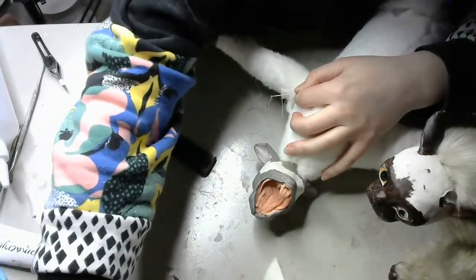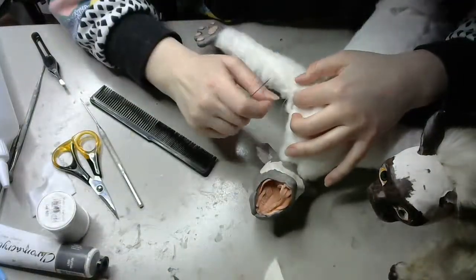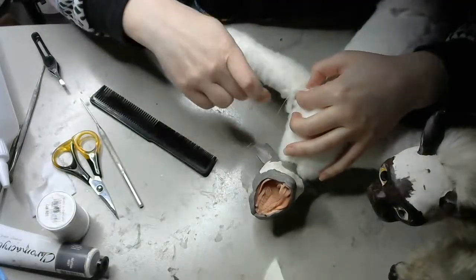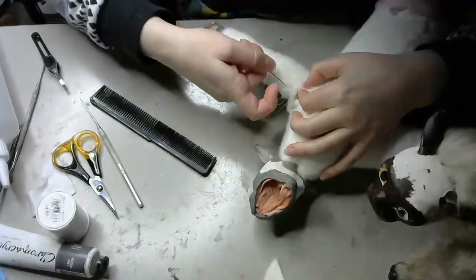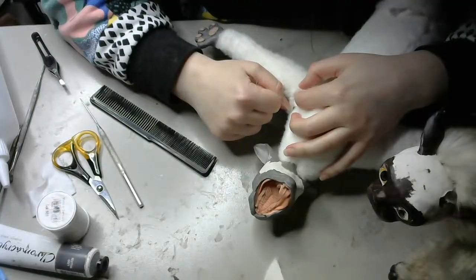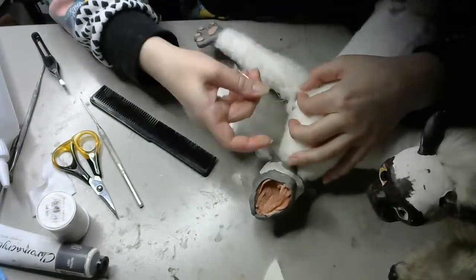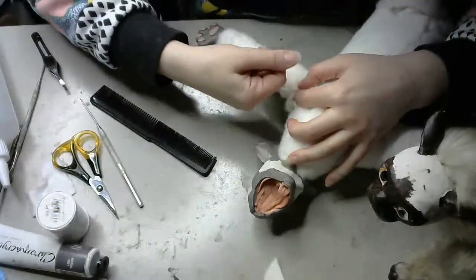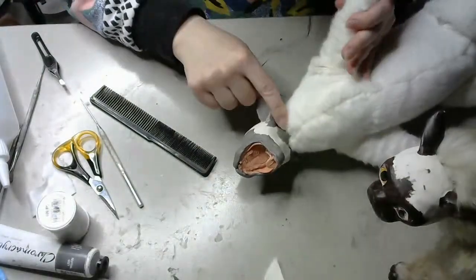How much do they cost? They can range anywhere from $480 to $680 US, depending on the complexity. So I do things like movable jaws, and obviously that makes it more expensive. I did a snow leopard not that long ago, actually. It was for a customer. I think they're my second favourite big cat, the snow leopard. How can you not?